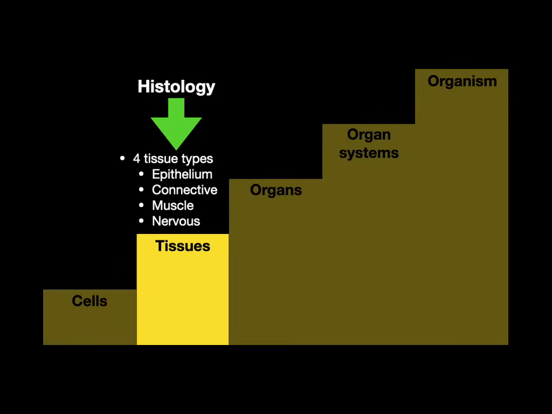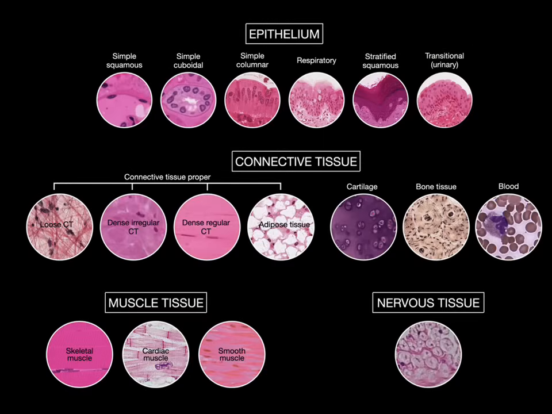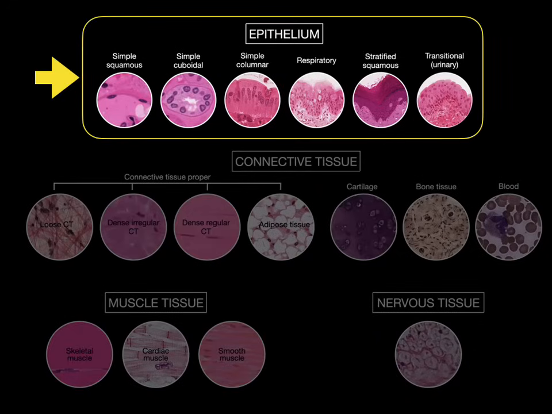And we zoom in on this one and go, what's this purple dot? That's a nucleus. What's this pink stuff? They're proteins. And it helps us to get an idea of the parts of a cell, and in the case we're going to talk about, the parts of tissues. So here are H&E stains, for the most part, with a couple of differences, of these four basic tissues: epithelium, connective, muscle, and nervous. And we're going to start with epithelium.